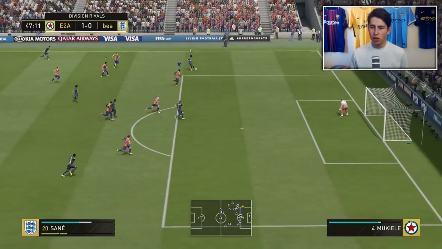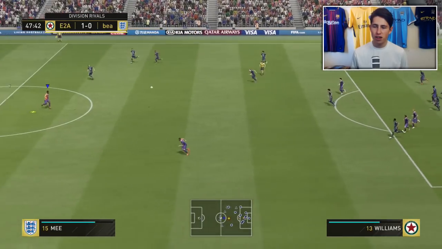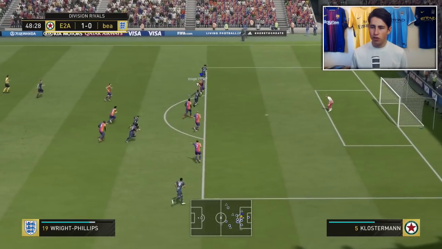Sane's out wide. He plays that through into Eriksen. That is an amazing save by my keeper. I was fully expecting the net to bulge there and me to concede and it to be 1-1. That was a crazy, crazy save, and it's not over yet.